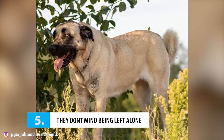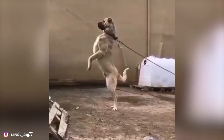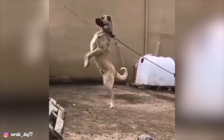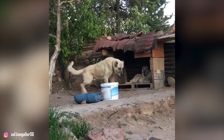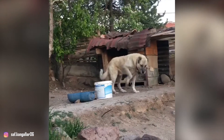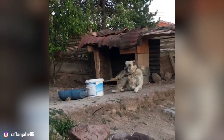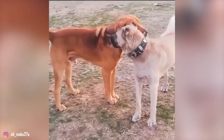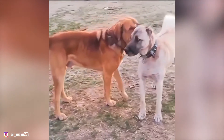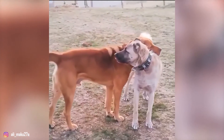Number 5: They don't mind being left alone. From spending years in the rural wilderness of Turkey without human guidance, the Kangol dog has developed a strong sense of independence. They can think and act for themselves as they are quite intelligent. This is why your Kangol Shepherd won't mind being left alone for a long time. So if you have to leave your home for an extended period of time, getting a Kangol might be a good choice for you. What's more, the breed has been known to show aggression towards other animals, so getting them a companion to make them feel less lonely might actually be worse.